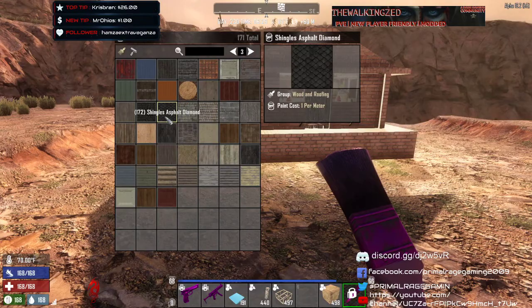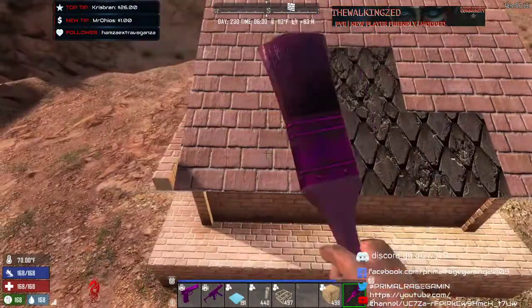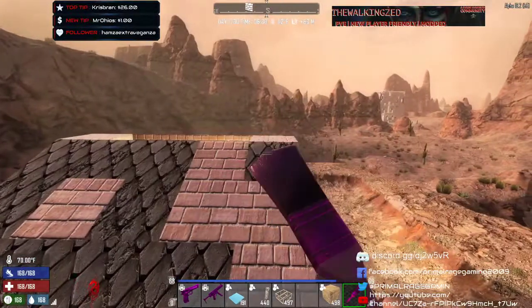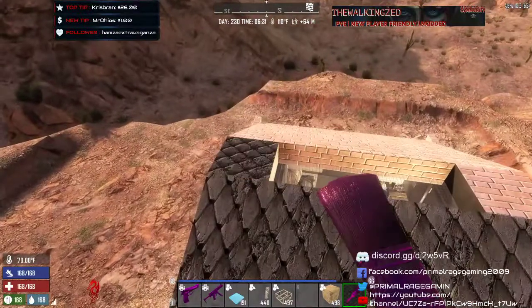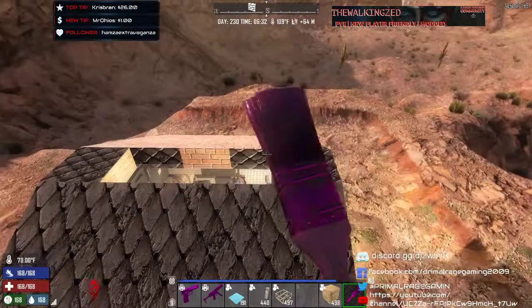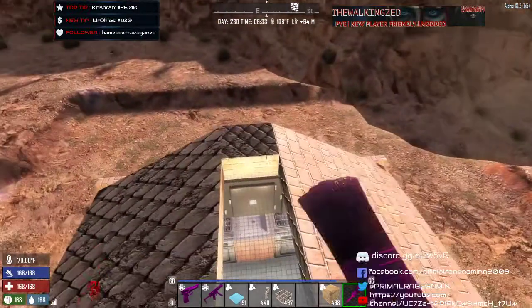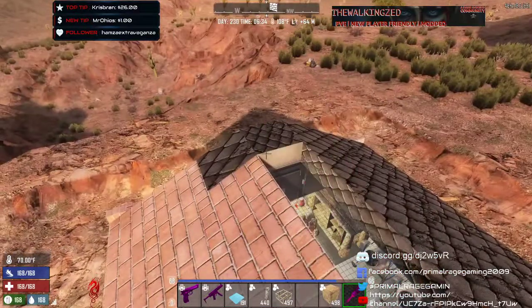go throw shingles on the top, the little asphalt diamond shingles. They tend to look pretty good, just like so. I just spam right click. I know it's probably shaking my screen all over the place. Come down into the crevice right there. All about the details.